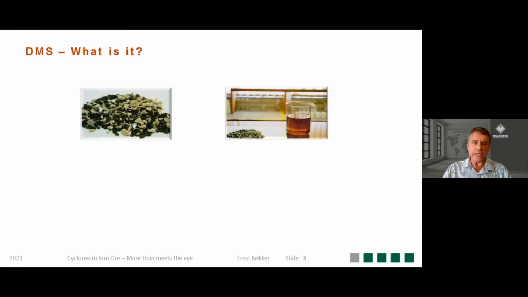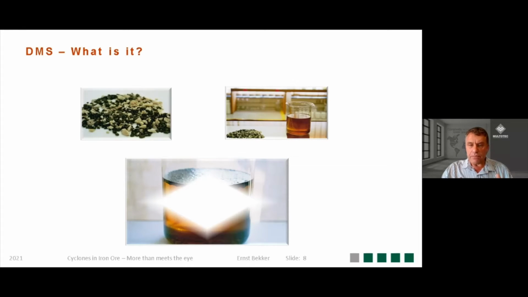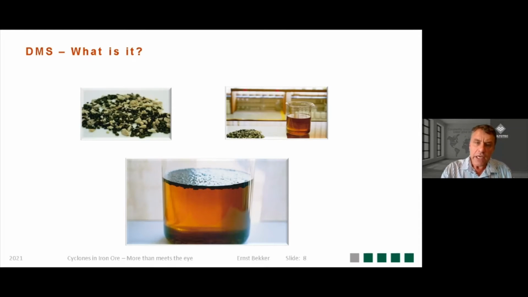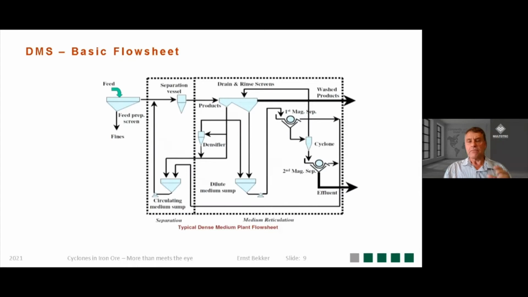And one way of doing that is to introduce it into a liquid that's got intermediate density between the floats and the sinks. Introduce it into the liquid and leave it over time, and you get then a separation where the light material will float and the heavy material will sink. And this liquid density can then obviously be altered to decide how much of the material needs to float and how much needs to sink. But the picture just shown to you is on a laboratory scale.